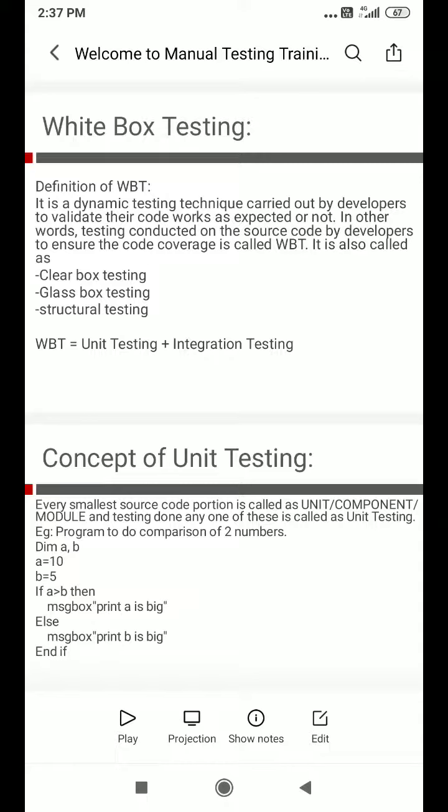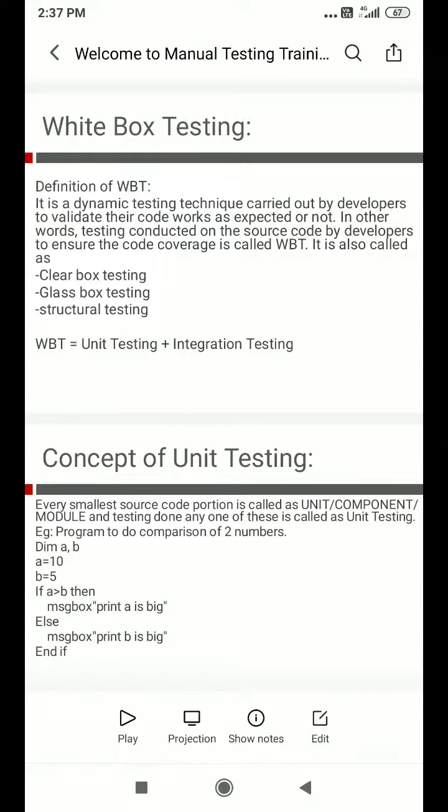Now here comes a very important term, code coverage. What is code coverage? Code coverage is the technique which helps us determine whether all the lines of the source code have been tested by the programmer or not. For doing code coverage, we have different kinds of techniques: statement coverage, path coverage, loop coverage, condition coverage.